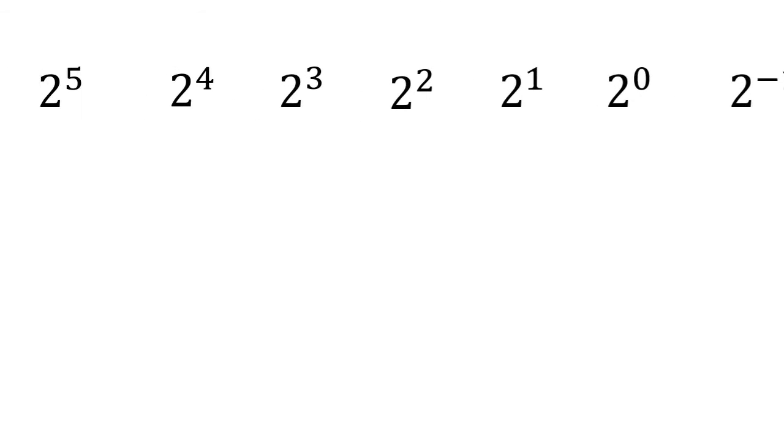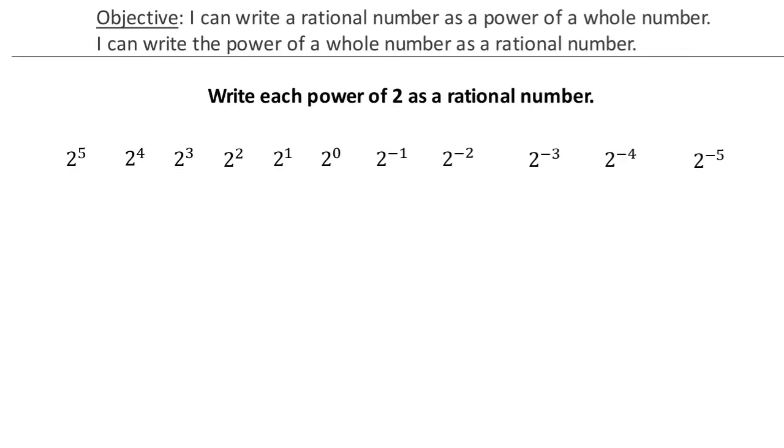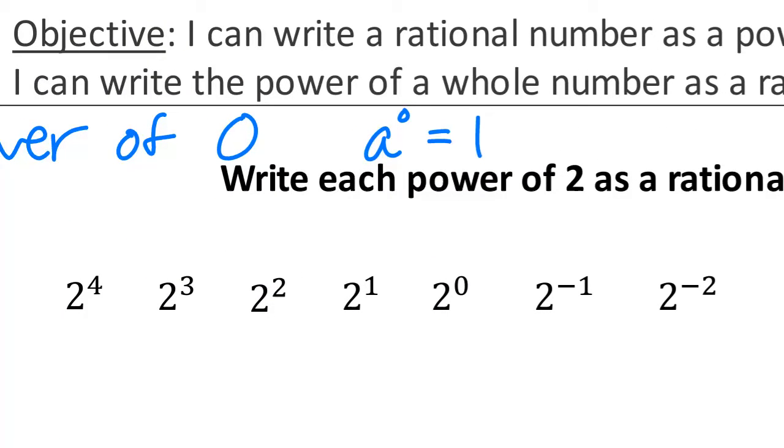Okay, so I like to start in the middle. Oh, something else I want to talk about that's not on the notes anywhere. Put like an asterisk here. So the power of 0 property means basically anything to the 0 power is always going to equal 1. So like a to the 0 power is going to equal 1. If I have 5 to the 0 power, that's going to be 1. 100 to the 0 power is 1. 1,000 to the 0 power is 1. It doesn't matter what you put in the base. If it's raised to the 0 power, it's always going to equal 1.